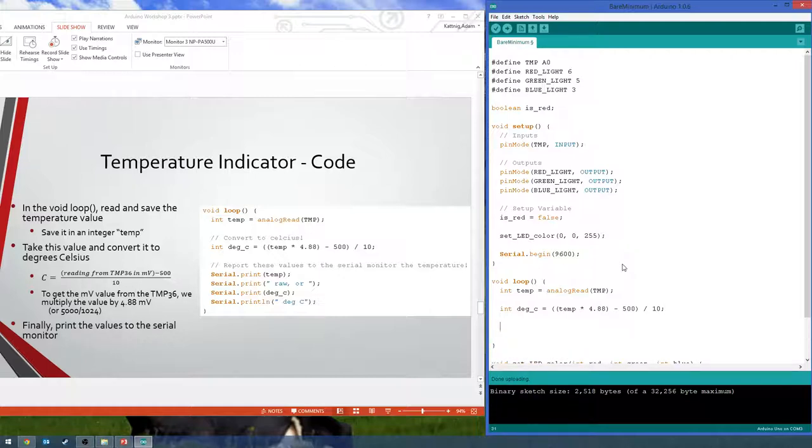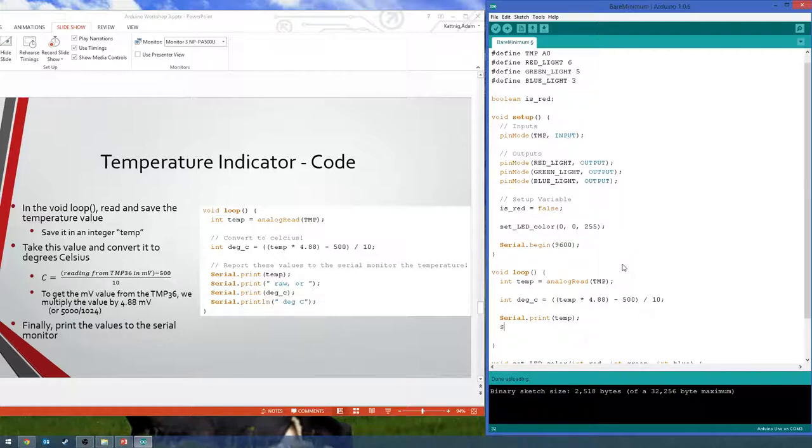And then, of course, we are going to print everything out to the serial monitor to make sure we're getting what we want. So first we're going to print just our raw value we get there. So that should be that number from 0 to 1023. And then we're going to add some text. All four of these print statements will make one line, since at the end, only the last one is a println, print line. So we're just going to say, this is what we read, or raw value, and then say what it is, and then, or this is the calculated value in degrees Celsius.